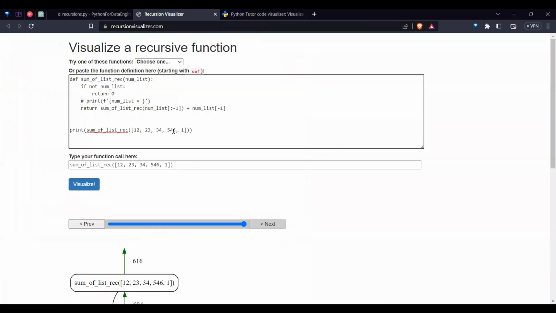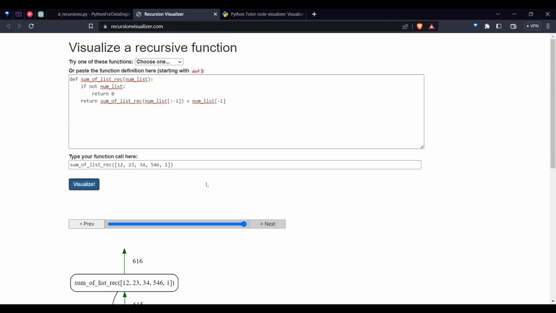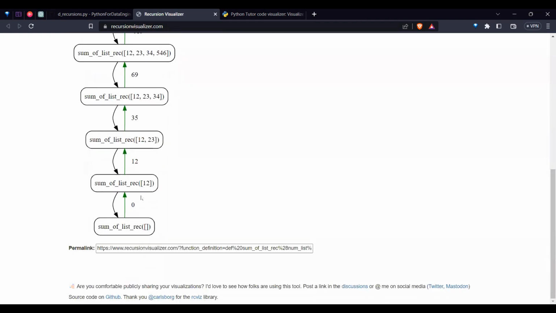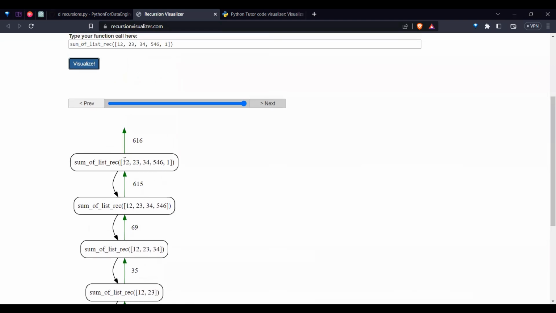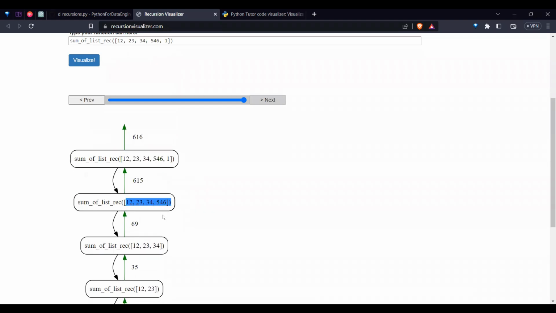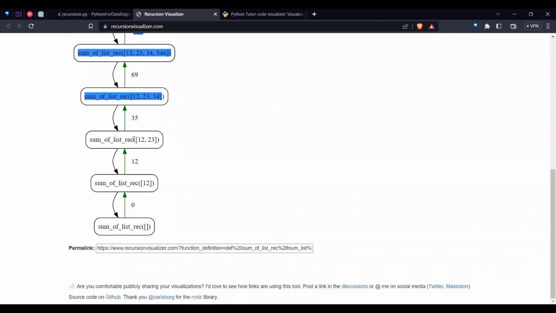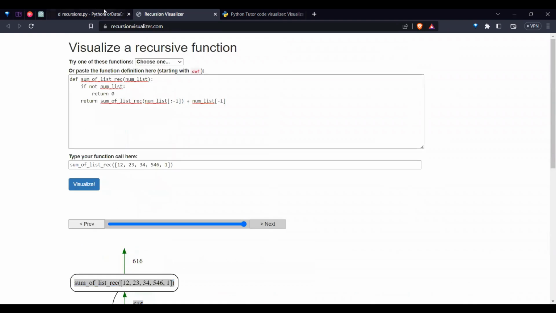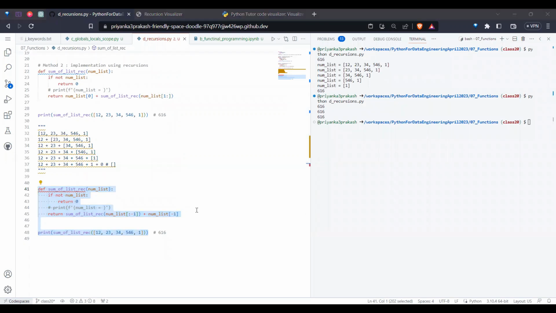If I pass this example now, what I am doing is, instead of taking the 0th value and adding, I am taking all the values and the last value I am taking to add. So if I implement it, the same logic works in visualization, but here the way it approaches is slightly different. You see the same thing. Instead of getting the 0th value, it will pass all these values to the next one. So every time this will pass, including the last value, ignore the last value, ignore the last value. Means it's up to us how we implement this logic.